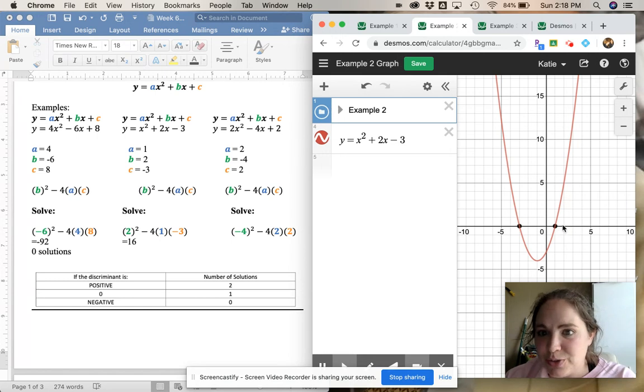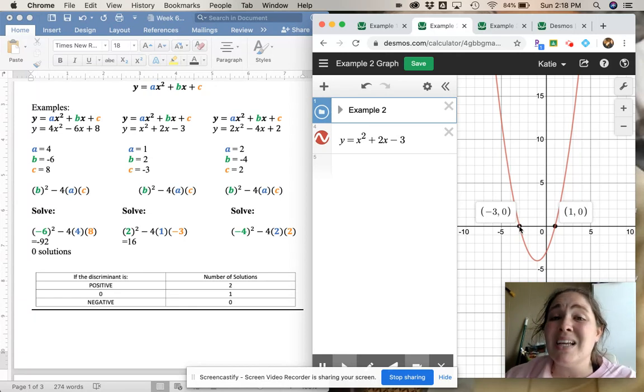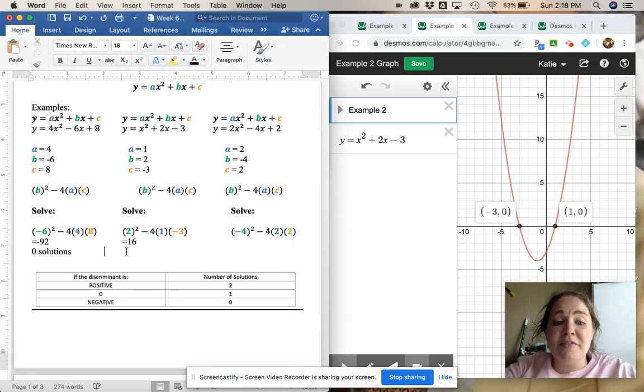And let's check out our graph and see if we do in fact get 2 solutions. I do get 2 solutions. That's great. So I can see that it's crossing the x-axis twice. Okay, now notice it doesn't matter what those numbers actually are. The only thing the discriminant tells me is how many times that parabola is going to cross over the x-axis. Okay, that's it. Doesn't tell us where they are. It just tells us how many times. So I should have 2 solutions, which I do, because my discriminant was a positive answer.